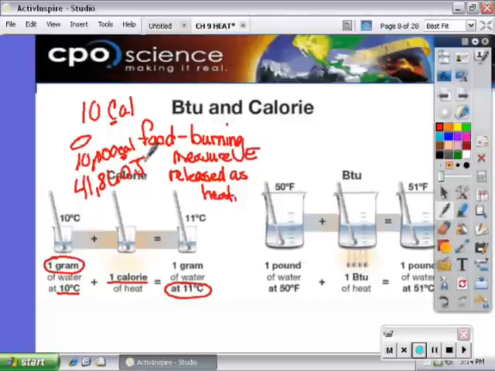Okay, so once that energy is released, your body can use that as energy right away. And if it doesn't use it right away, what is it going to do? It turns it to a reserve that we have in our body. That's fat. So that's why they say you are limited to about a 2,000 calorie diet, depending on your age and your activity level. Your amount of calories will differ. But if you consume more calories than what your body actually uses, it takes that and converts it to fat because the energy released from that food is not going to be used, so your body saves it for a later time.